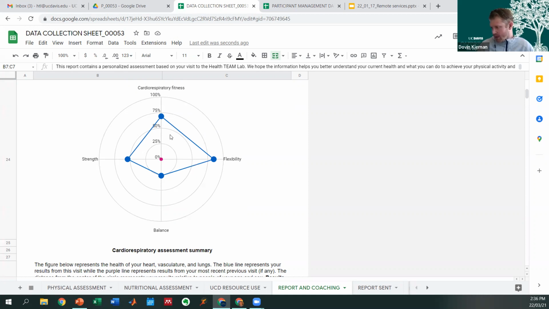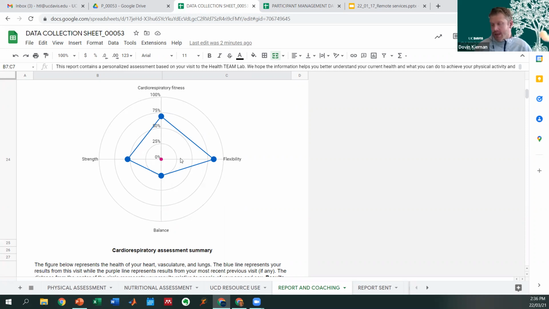So you'll see right here, it says 0%, 25%, 50%, 75%, 100%. This is comparing that person's results to somebody of their same reference sex and age. A 50% would mean that they're completely average relative to people like that.